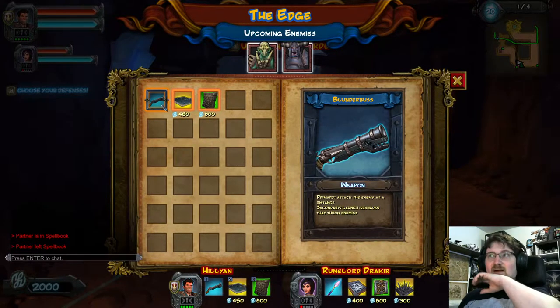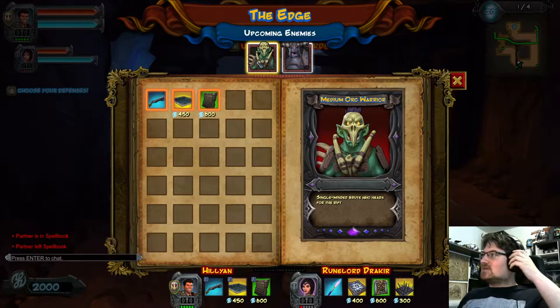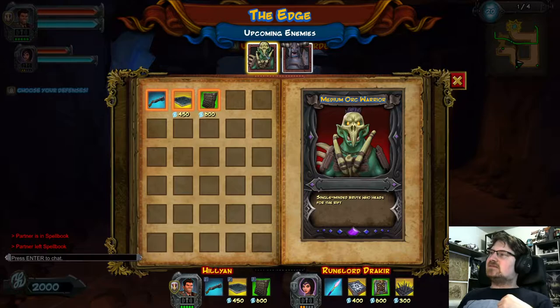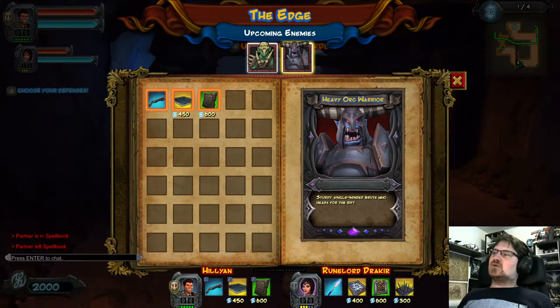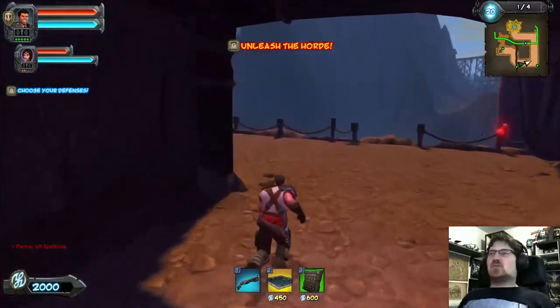In the first game, we always had the sword equipped no matter what. But they released you from that restriction this time. Up here, we have the enemies that will be coming. The medium orc warriors: single-minded brutes who head for the rift. And the heavy orc warriors with the same description. These guys will just beeline for the doors, and we don't want them to get out.